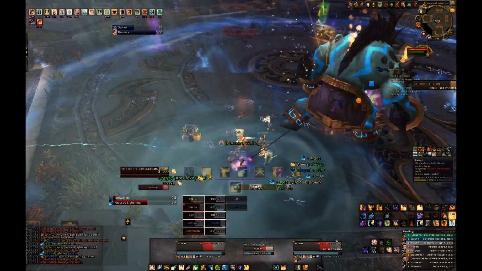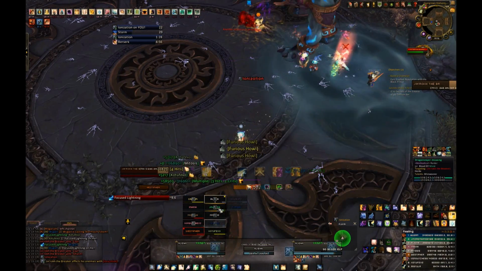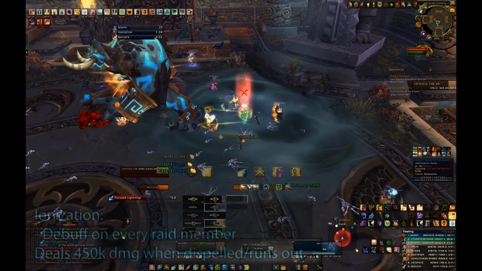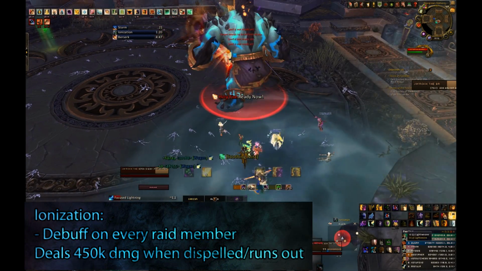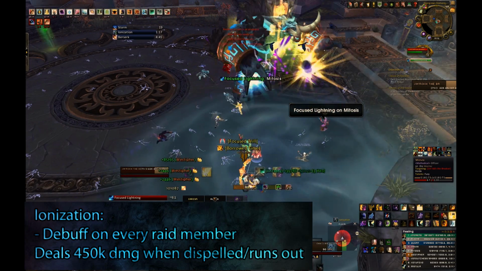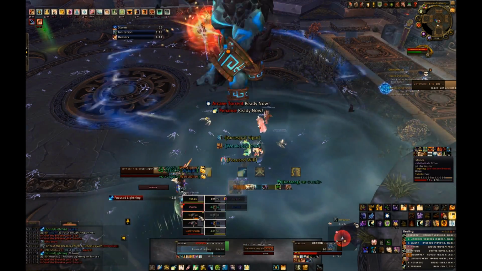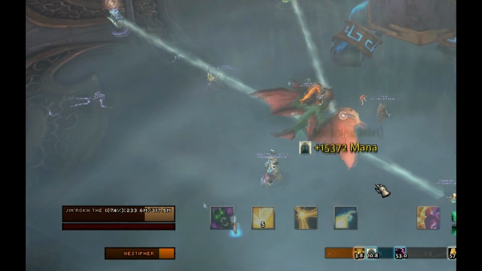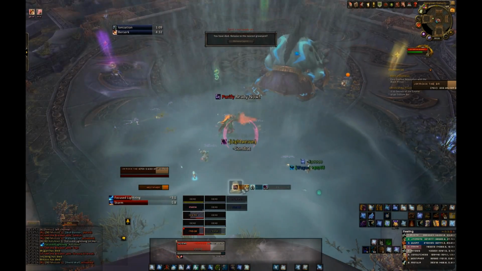The 2 biggest differences in the heroic version are Ionization and Lightning Strike. Ionization is a debuff that Jin'rokh will put on every raid member except the tanks, every 90 seconds. By itself, it doesn't do anything. However, when it runs out after 24 seconds, or when it's dispelled, it'll inflict 450k damage to the raid member in question, and within 8 yards of them. If a player is standing in a conductive water puddle when he's dispelled or the debuff runs out, everyone else that stands anywhere in the puddle also takes the damage.